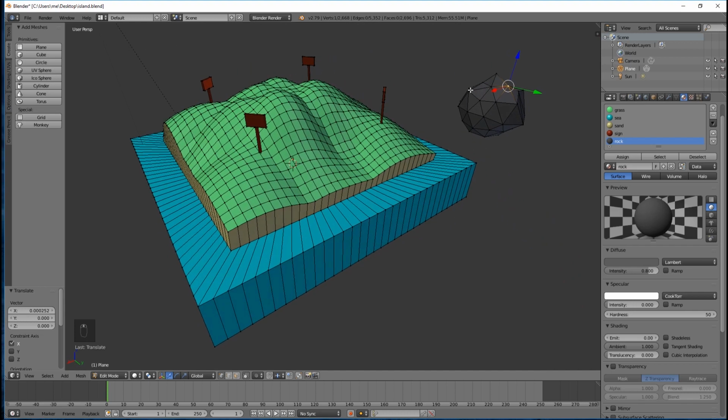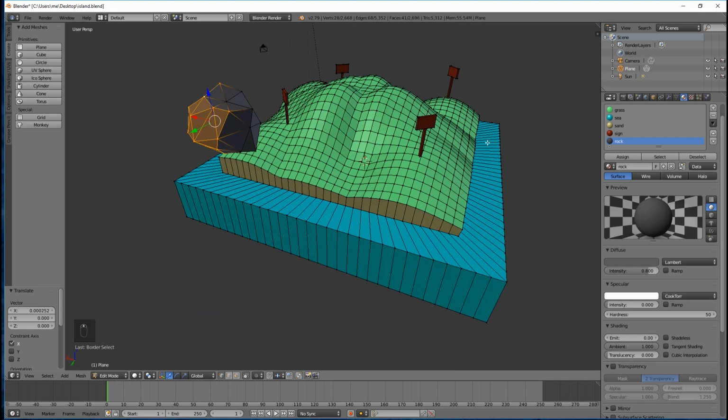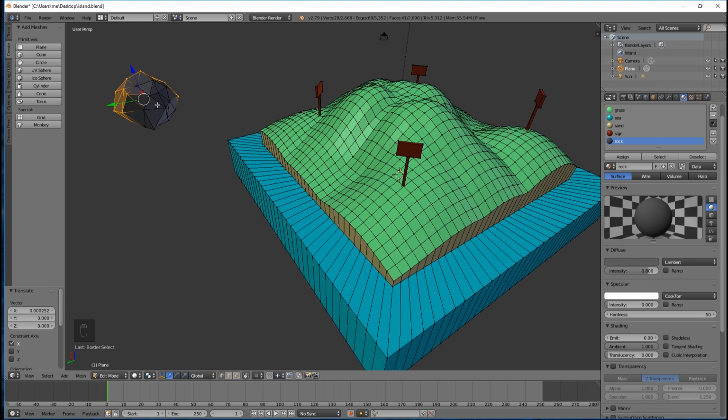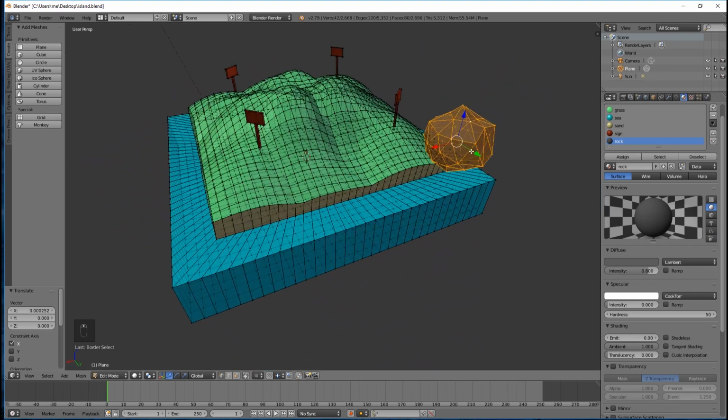I am just going to press B to bring up these bounds here, and I'm going to click and drag across the whole of that cube. Now you see I haven't got the back of the rock selected because I didn't have this restriction button on. So I'm going to click that, which allows me to see all the way through it. Press B, drag across it again, and there we are. I've now got it selected on both sides.